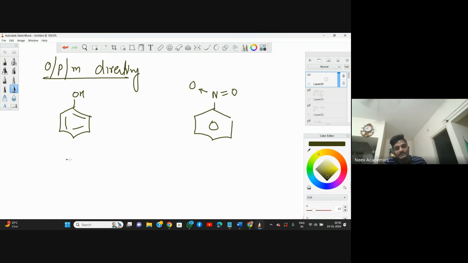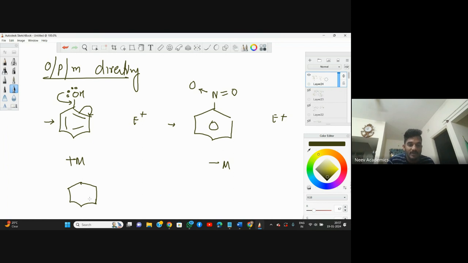So listen, this OH is actually plus M and NO2 is minus M. The mesomeric effect is actually for the groups, not for the benzene ring. I'll tell you how this plus M came. Whenever an electrophile comes, it will be attracted towards the electron-dense benzene ring, that is for sure. Now see, if there are groups already having a lone pair, they can give electrons through conjugation, not through the inductive effect. So if we have a lone pair, we can give electrons to the benzene ring from the oxygen through conjugation. We'll get resonance. So this is our phenol.